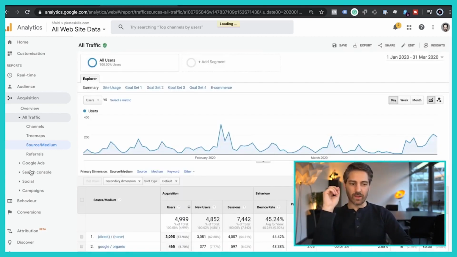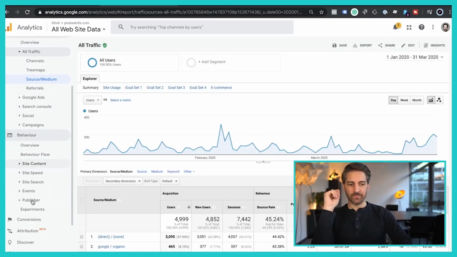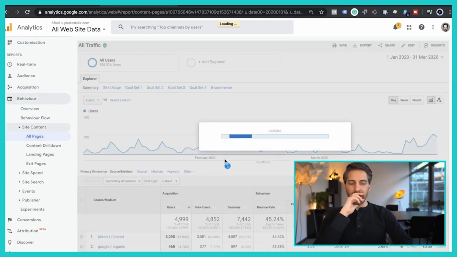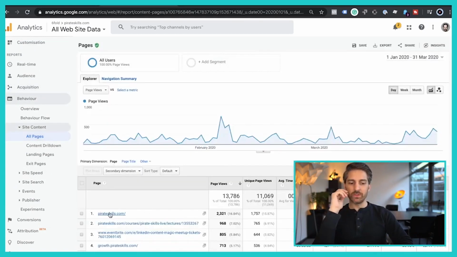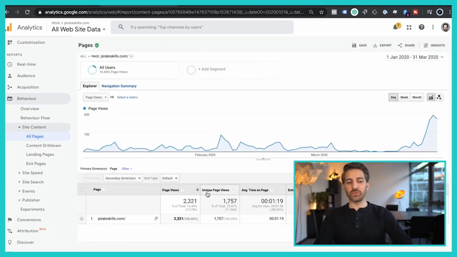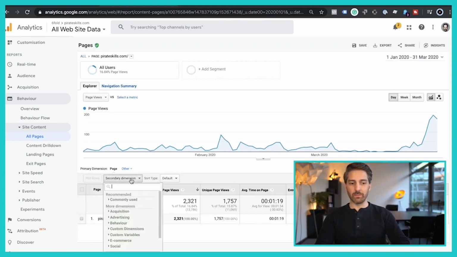The quickest way to get source data on a specific landing page is if you go back to the all pages, and let's say you send people to your home page and you want to know which of your custom URLs has created how much traffic. You click on it so you can only see your URL, and then you use a so-called secondary dimension.